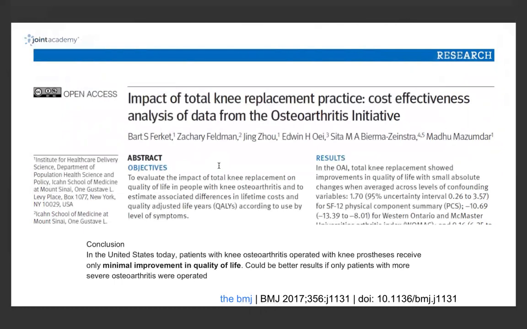As a clinician, I've had patients come to me and say, I want to go hiking with my hiking club in the Swiss Alps next year, so I'm going to get both of my knees replaced so I can really go for it. Well, that's not the goal. That's not the end result of a joint replacement. You're not going to become bionic by getting a joint replacement.